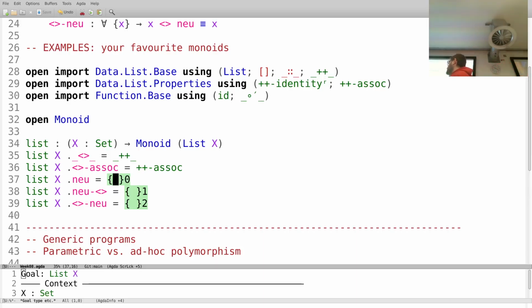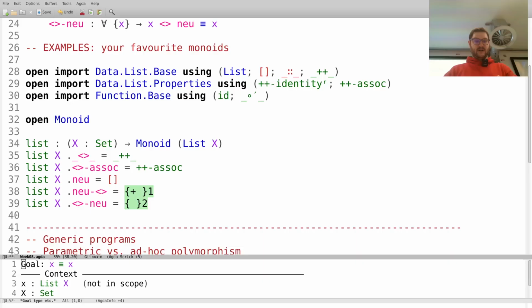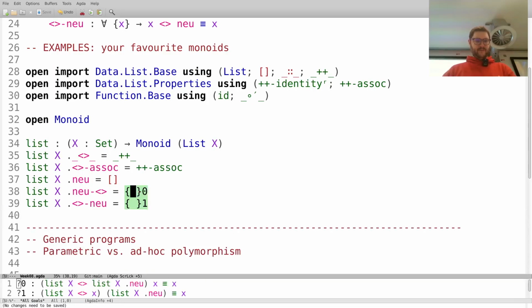And then I need to find a neutral element for appends. I mean, there's no price for guessing. First of all, you have an arbitrary x, so you have no way to build a value of type x. The only thing you can do is use the empty list. And then it is indeed the case that it's plus plus identity, right? So this is just, aha. Oh yeah, I always get confused because this symbol is on the right, but the nu is actually on the left.